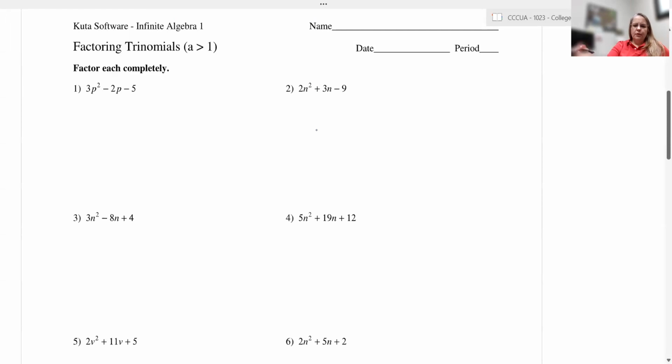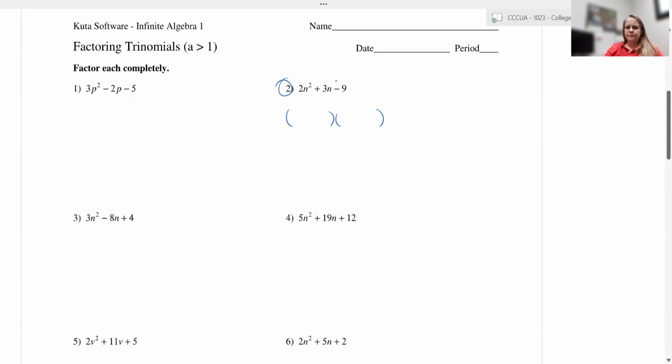And I'm going to work with number 2, just because I'm going to work with the ones on the right side, since I've got more writing space over here. So looking at number 2, I'm going to do this the way where in the beginning it's wrong, in the end it works out. So I'm going to just go ahead and jump down with my two sets of parentheses because I've already looked at this. I don't have a greatest common factor, because that's the number 1 rule in factoring.